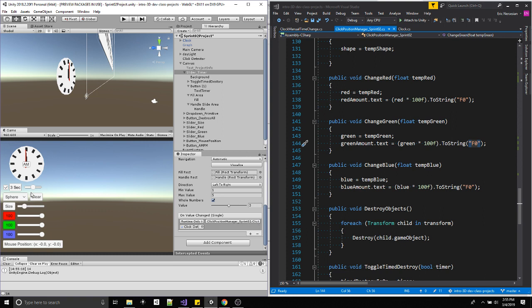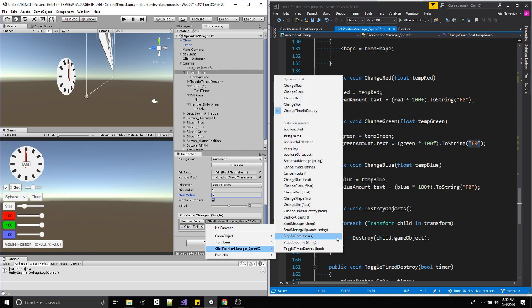But I like the whole number parts of it because the information I'm presenting back is a whole number. Otherwise it'd be sliding continuously from like 2.2, 2.3 up to 3, but I don't want to show all that additional information. I just want to show, well, you're going to destroy after 1, 2, 3, 4, or 5 seconds, which is why I have a whole number on the slider.